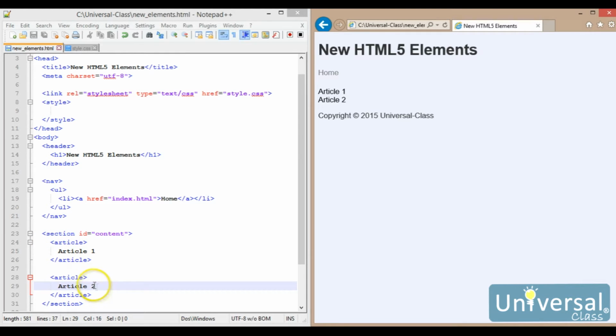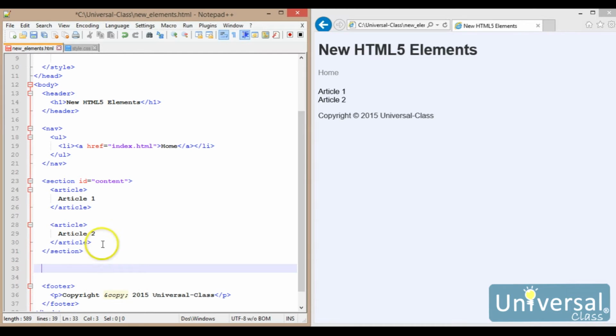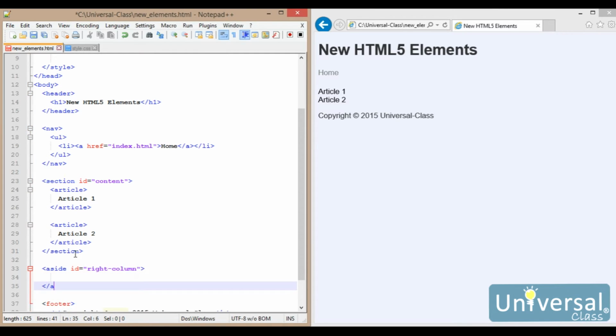The next thing that I'm going to do is after my section, which remember is going to be the left-hand side, I can have an aside, and I call this thing right column or whatever I want to call it. And now whatever belongs in the aside goes here.